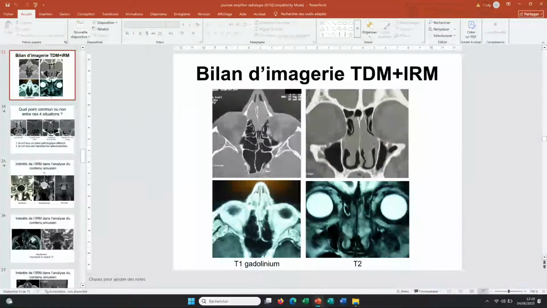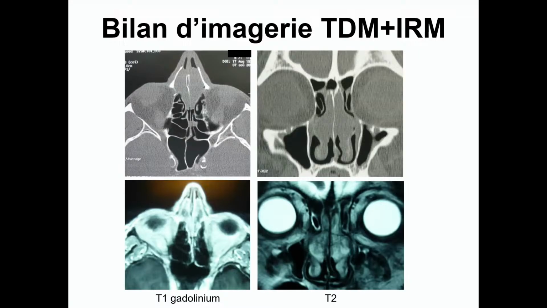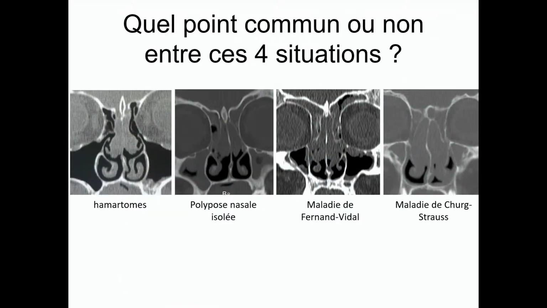Okay, because you have bilateral and symmetric hamartoma in the anterior part of the olfactory cleft, and all sinus cavities are completely normal. So you can observe this particular behavior of the nose to build some tissue. This is glandular tissue, a hyperplasia of glandular tissue, like a benign tumor, but this is not a tumor, in fact.